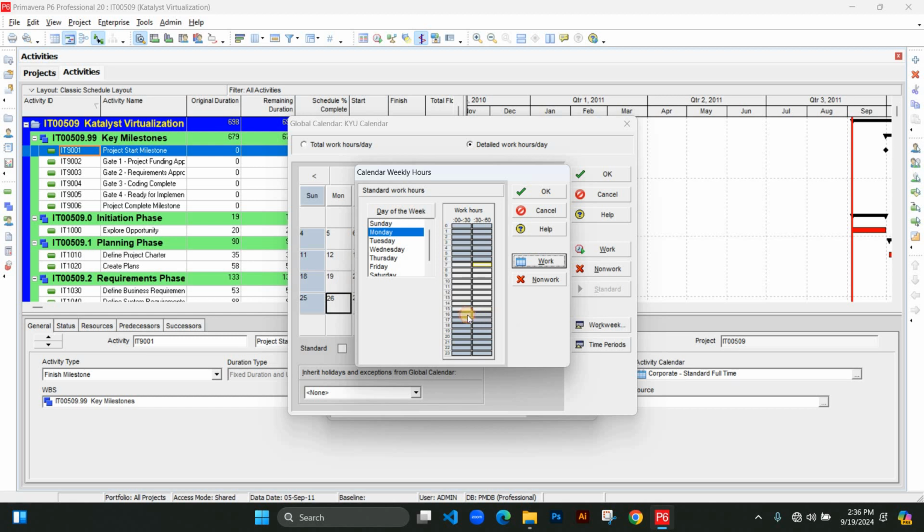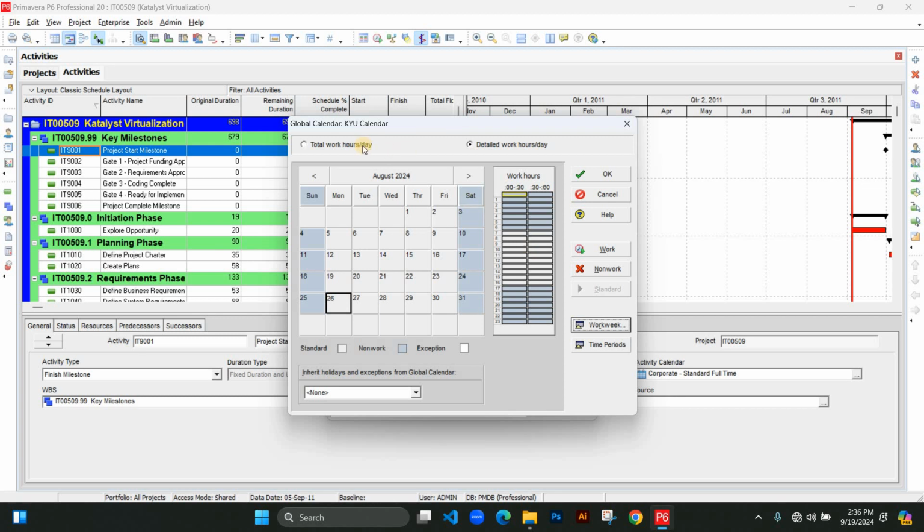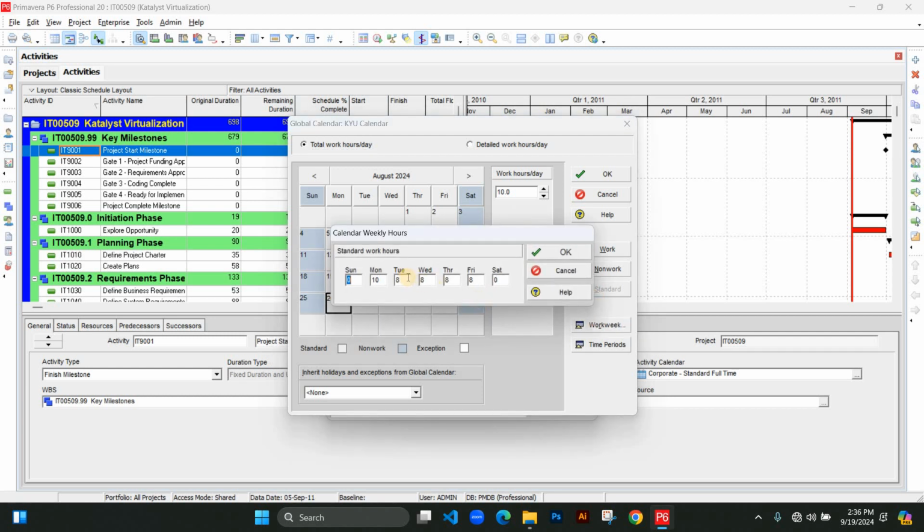Then also add down here from 16 up to 17. So work, click, then work. Then after, place OK. To confirm that it has worked, come here to total work hours and then you click on 1 week. Now Monday should be showing 10. It is showing 10, then the others 8, 8.